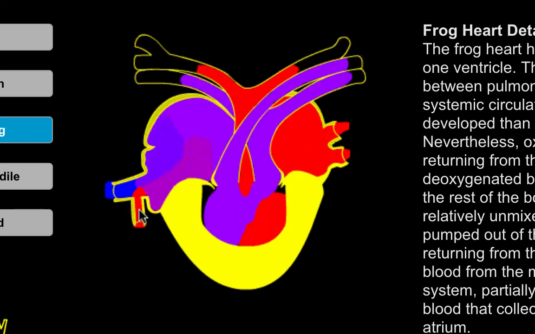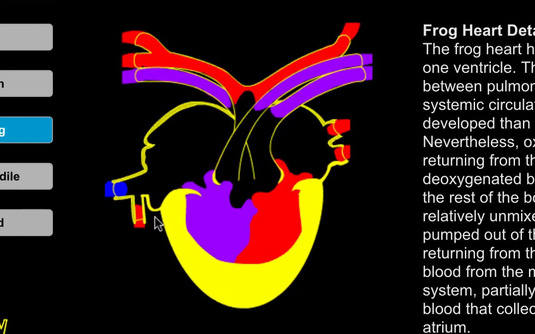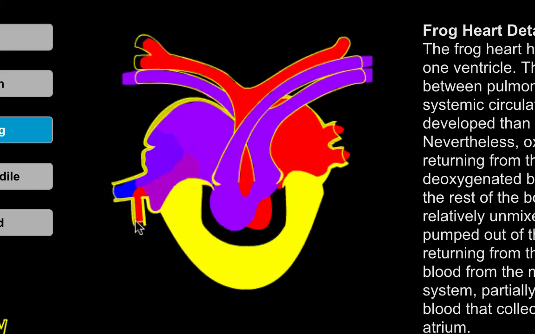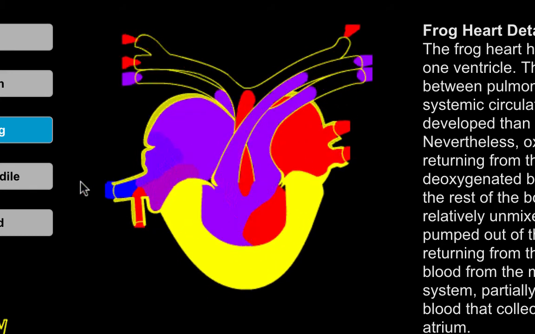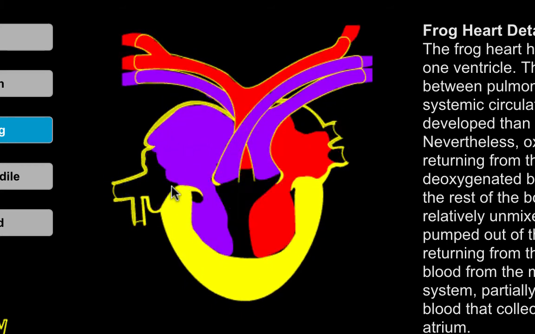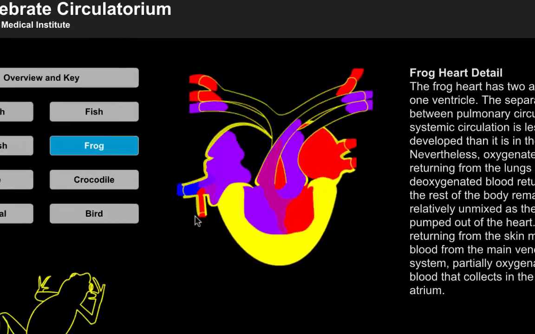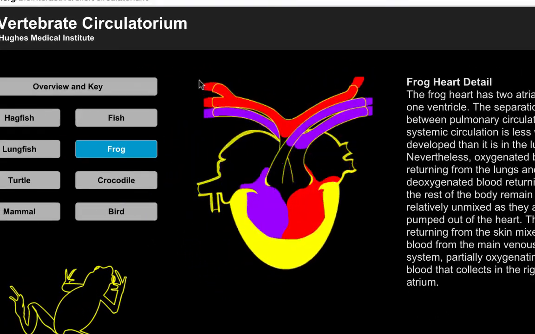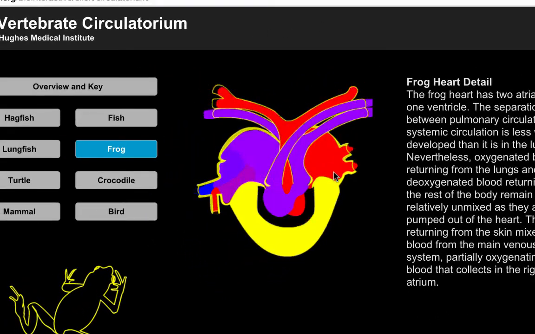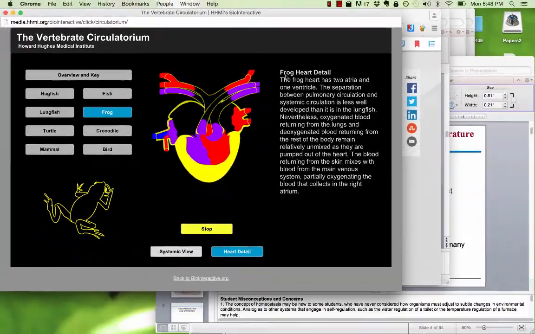You're actually going to see here that this is the blood coming from the body. This is the blood coming from the skin. It's oxygenated already. And that blood dumps with the stuff that's deoxygenated from the body and comes into the right atrium. And so it's bringing oxygen in from the body as well as then it goes up to the lungs, picks up oxygen from the lungs, comes back in all oxygenated, and then is distributed to the body.